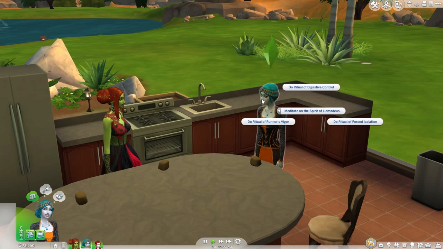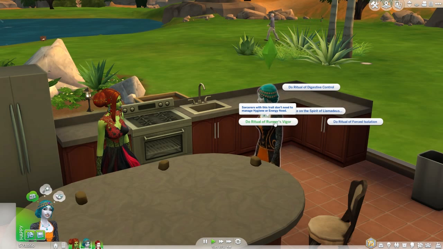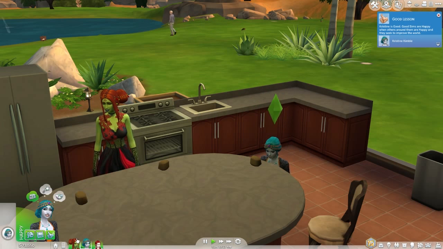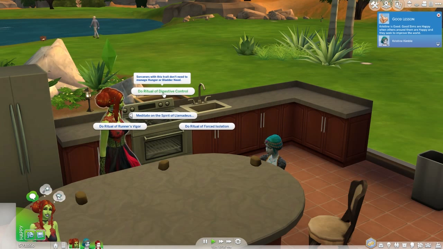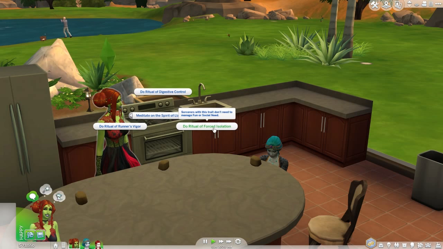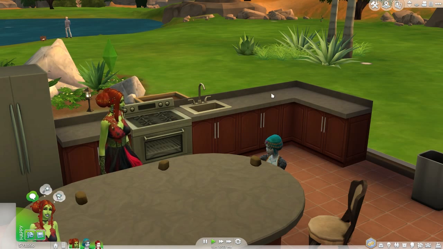So, for the good, sorcerers with this trait don't need to manage hygiene or energy, and that is Runner's Vigor. So she's going to do Runner's Vigor. She, what is she going to do? Ritual of Digestive Control, don't need to manage hunger or bladder. And then Forced Isolation, you don't need to manage fun or social. But she's going to do Digestive Control.